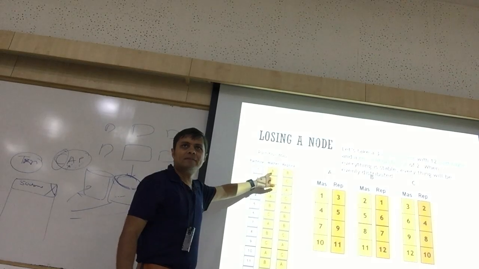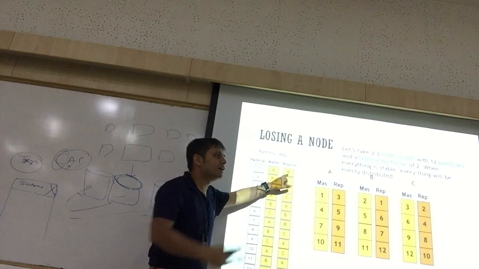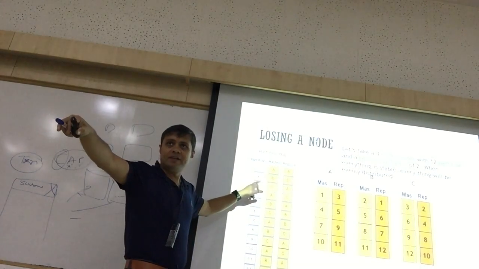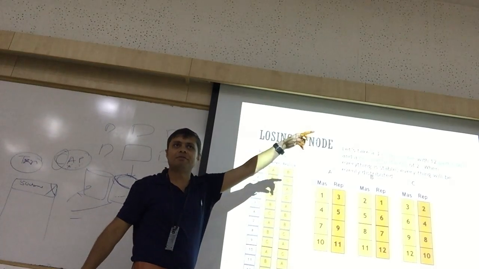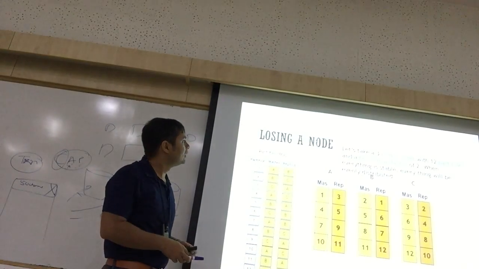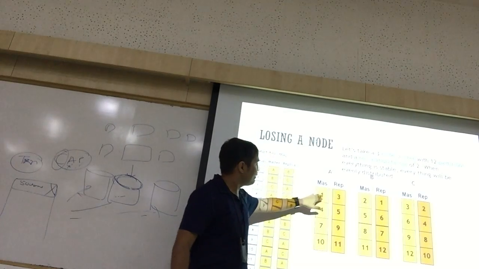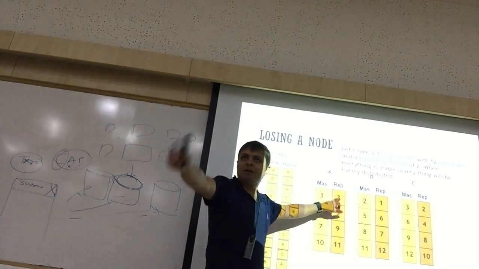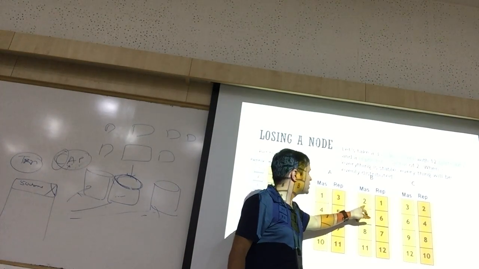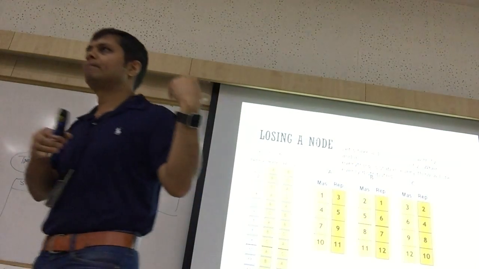Now this partition is owned by A. Let's say it's owned by this room. This set of guys are owned by this room, and the replica is the other room. Let's say C105, whatever the room number is, right? Whereas your set of guys, the main set of guys, are in 105 and the replica is in this room. That kind of an example, essentially. So if you look at it from a server perspective, I look at server A, this room. I have a master copy of this and a replica copy of you guys. Likewise for B, I have a master and one replica, and the data inside that partition is stored this way. Make sense?